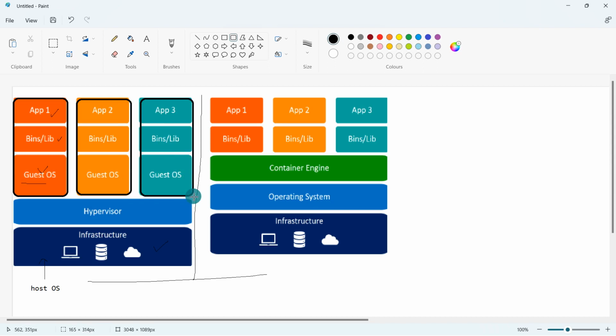Okay, so this is nothing but an architecture: the physical hardware, on top of which we install virtualization, and on top of that we have to create a virtual machine. But in case of a container, we will also have the infrastructure. So over here we mainly prefer the Linux infrastructure.